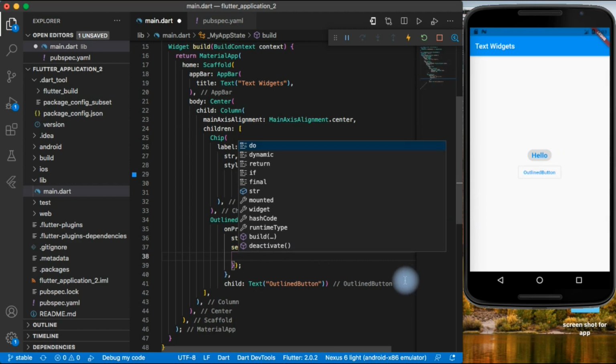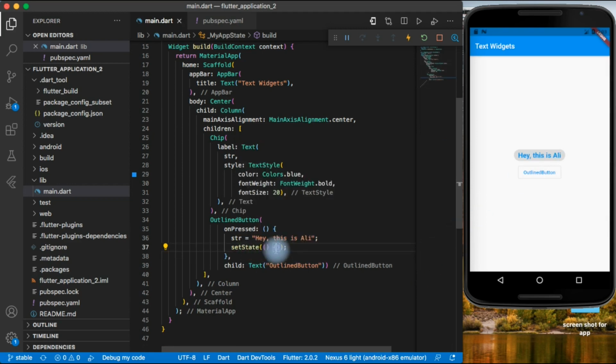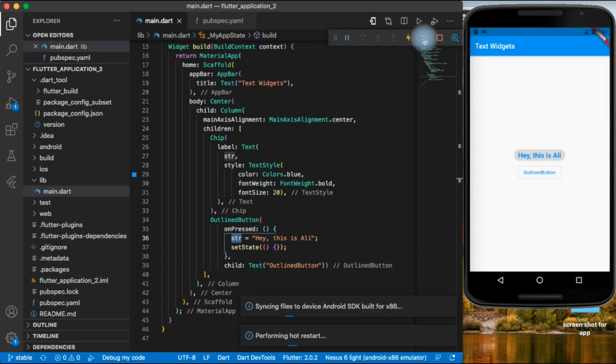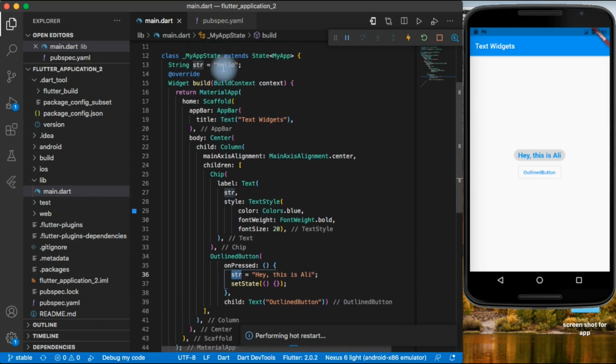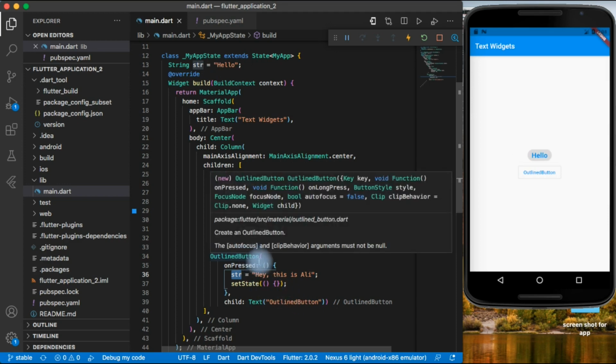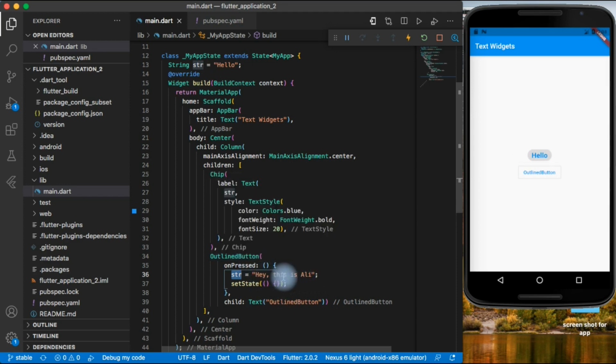Now Control S. The setState function rebuilds our method, and str takes the new text. If we rerun our app, the first time it took the hello from here. Whenever we click the outlined button, the text will change to 'hey, this is Ali'. And now I'm going to click the outlined button, and here our text changes.